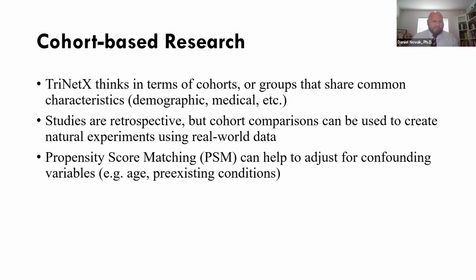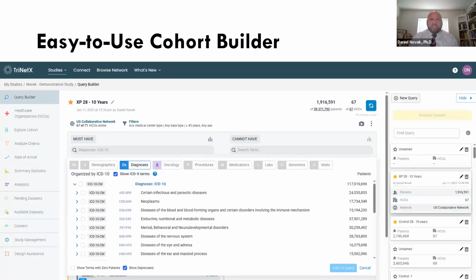One of the tools that helps make this more methodologically rigorous is propensity score matching. We're going to talk about this pretty extensively later on, the statistical logic behind it. It can help to adjust for confounding variables, especially in the very large cohorts that we sometimes see in this platform. There are limitations to propensity score matching as a methodology. It has a boundary in terms of its ability to adjust for bias. However, given that it is a very reliable methodology in other ways, I think it's a pretty good choice for this.